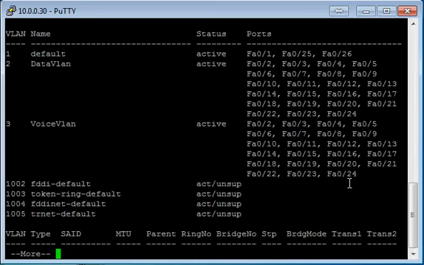So what I've done here is that if I have a Cat5 drop connected to this port, I can have a PC and a phone share that same drop, and automatically the IP phone will be a member of VLAN 3, and my PC will be a member of VLAN 2. That way I can keep them in separate IP subnets. I can default route those subnets whichever way I want. So it's like having two separate networks in one network. It enables us to use the functionality of VLANs without actually trunking each and every port.